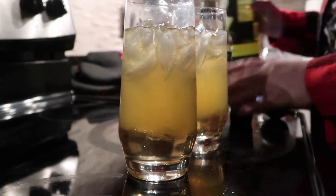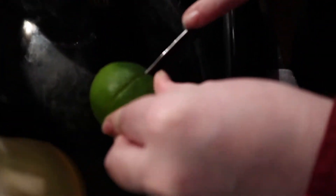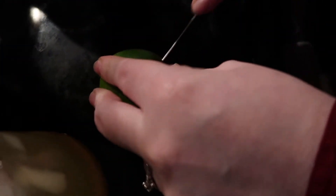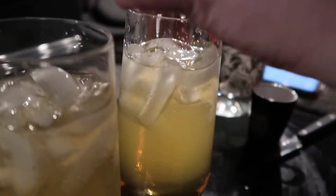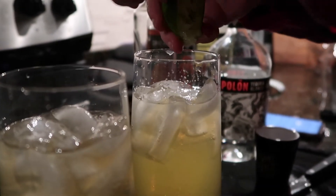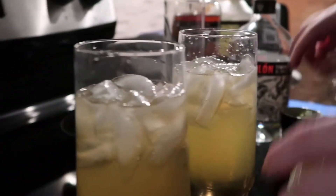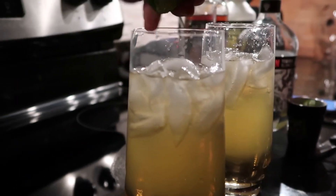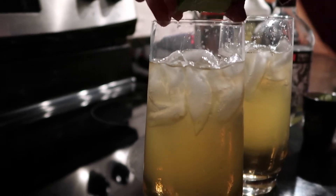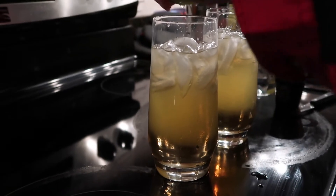It also says to use the juice from one lime, but we only have one lime left so we're going to use half of the lime, which is fine — honestly plenty. They don't do a salt rim there, do they? I don't believe so. I remember we just got it in a plastic cup. But I bet you could do one and it would be tasty — just put some salt on your hand and lick it off. Use sea salt though.